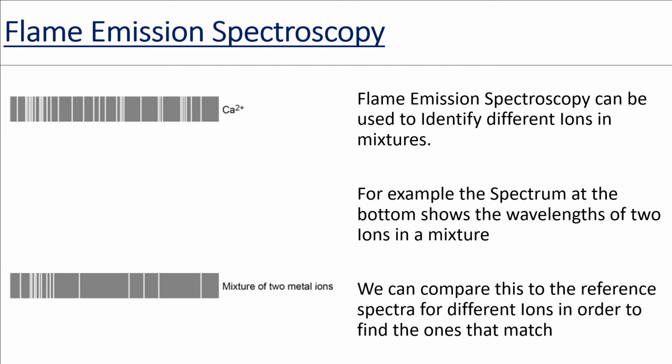Let's look at calcium. Straight away I can see that loads of these wavelengths are not present in my mixture. There's no point looking at the ones that are, because there are very clearly ones that aren't. So we can immediately say it's not that one. We look at the copper, and straight away we should see that there are bands on the copper spectrum that do not appear in our mixture. You just get a ruler and follow them down, and if they don't match up, then it's not in there. So the copper is not in there either.